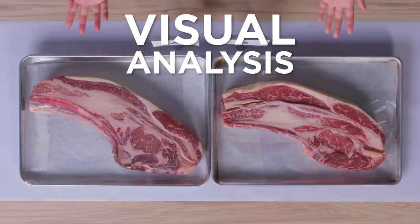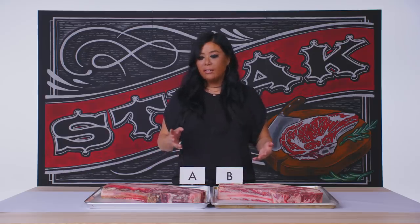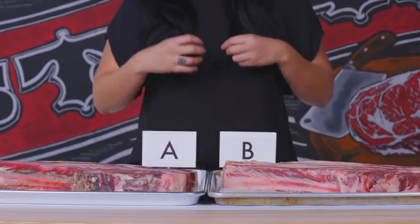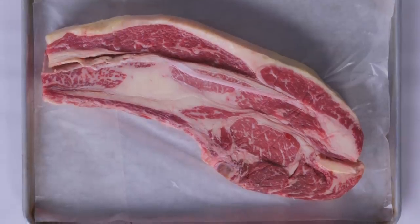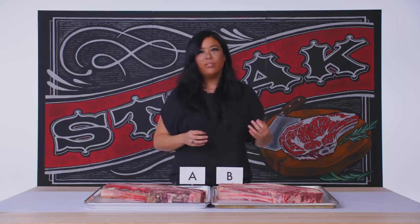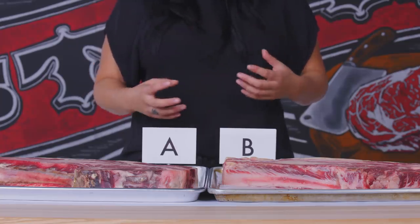One of these steaks is clearly aged. The dry-aging process with beef is typically used only by restaurants and very high-end retailers. The process involves taking an entire primal cut of beef and putting it in a temperature- and humidity-controlled room for a certain amount of time. While the meat's natural enzymes are breaking down the connective tissue and increasing tenderness, the muscle fibers actually start to shed water weight. Typically in the dry-aging process, you lose between 20 and 30% of the steak's original water weight. The molecular makeup of the beef really changes, and that's going to result in a different flavor. One of the things I love about dry-aged beef is it's got a deeper, richer flavor — it's funky, it almost has this blue cheese quality to it, but in the best of ways.